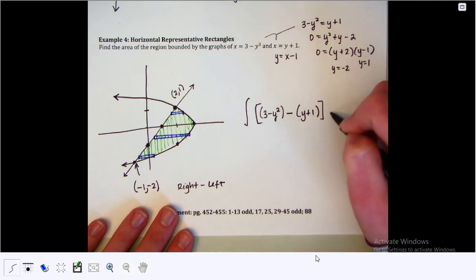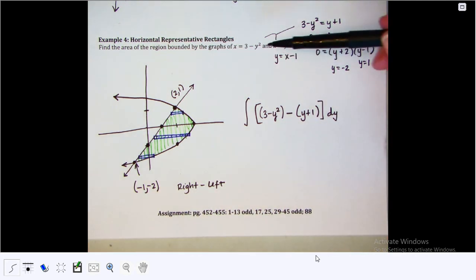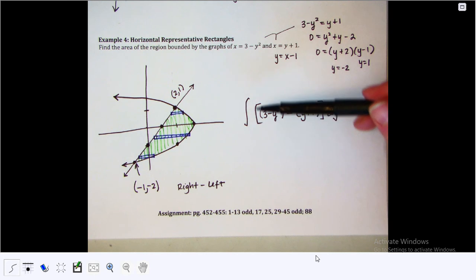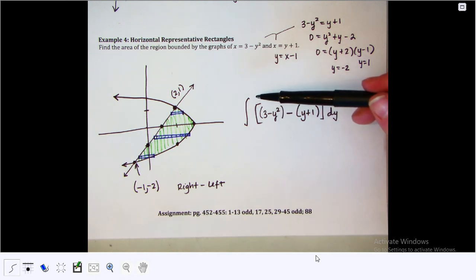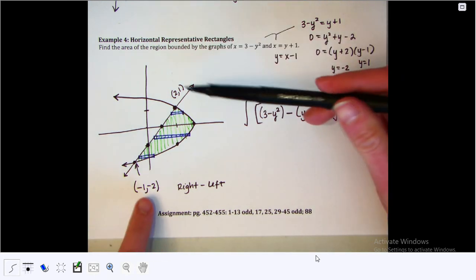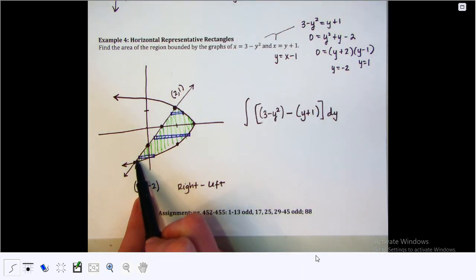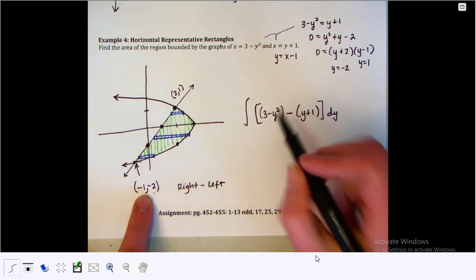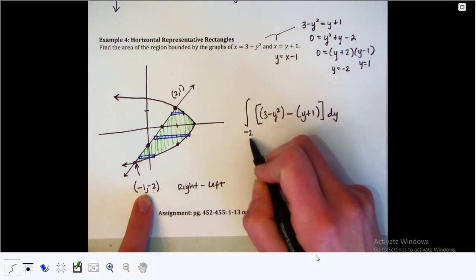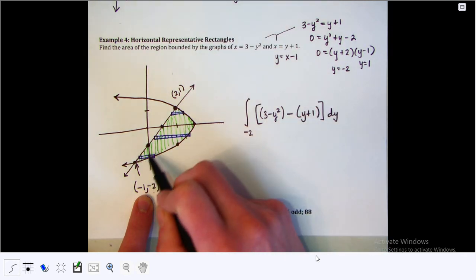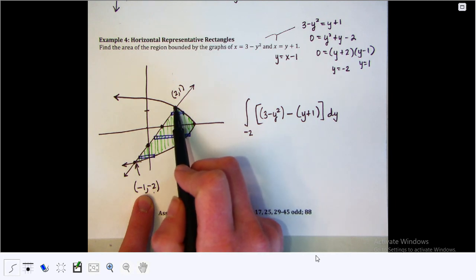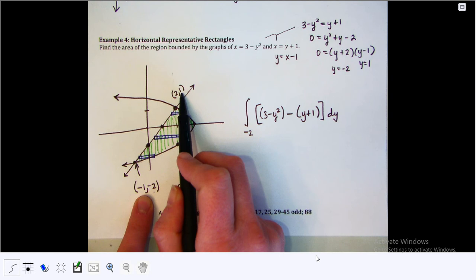Everything about this equation, though, is written in terms of y's, and that means that my bounds as well need to be written in terms of y values. So when I look at those intersection points, I'm going to start sketching those little rectangular approximations way down here at this coordinate, and the y value at that coordinate is -2. So notice I'm using the y values on my bounds. I would build up and up and up all those infinite rectangles, and I wouldn't stop until I got to 2, 1 when the intersection point occurred. That happens when y is 1.